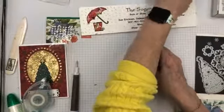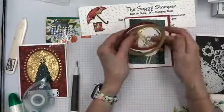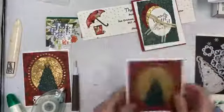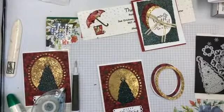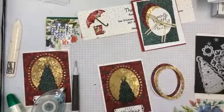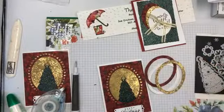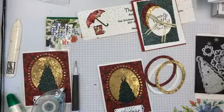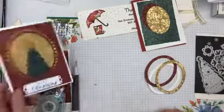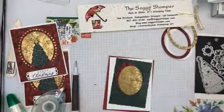That was the card for today. However, we have all kinds of pieces left over when we use these dies. Because I had to use both frame dies to get my opening, I ended up with this frame cut out — I've used it in several different cards in different colors. You end up with an oval in the center, and I wanted to figure out something to do with those ovals because I hate to waste any of it. So I came up with this card.